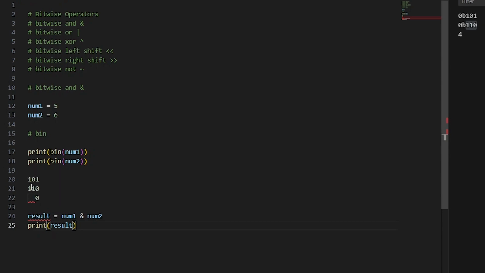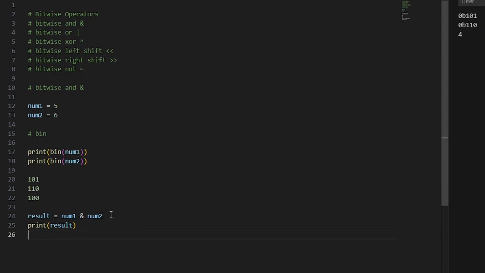Now, let's get back to the second digit starting from the right. We'll have 0 here and we'll have 1 here. So this is false and true, which will give us 0 as well. Now, we'll look at these other digits. We'll have 1 and 1, which is like true and true, which will give us 1. So we'll have 100. If we convert this to the decimal number system or to integer, we're going to get 4. So this is how we came about 4.